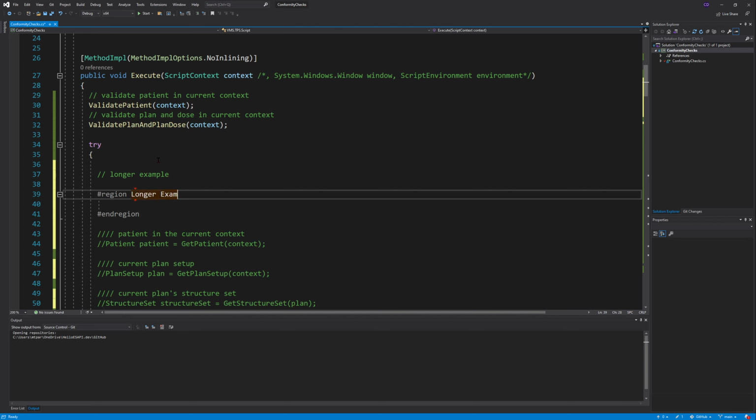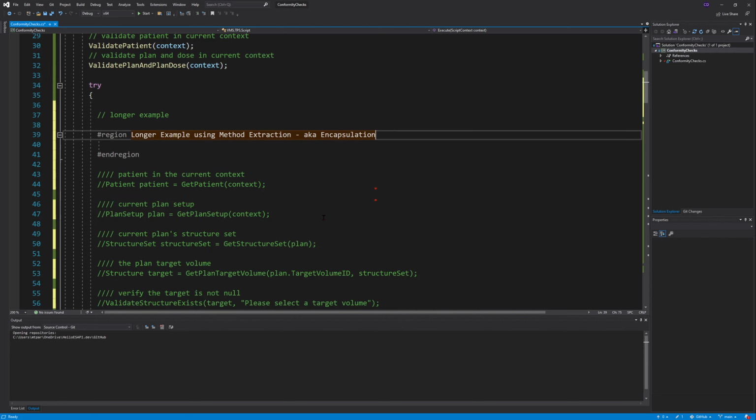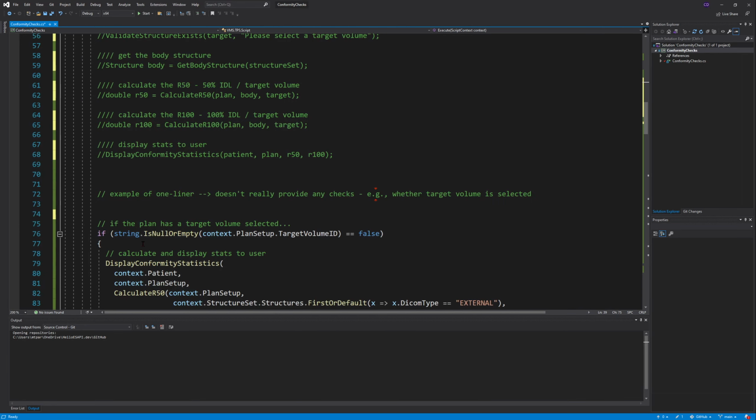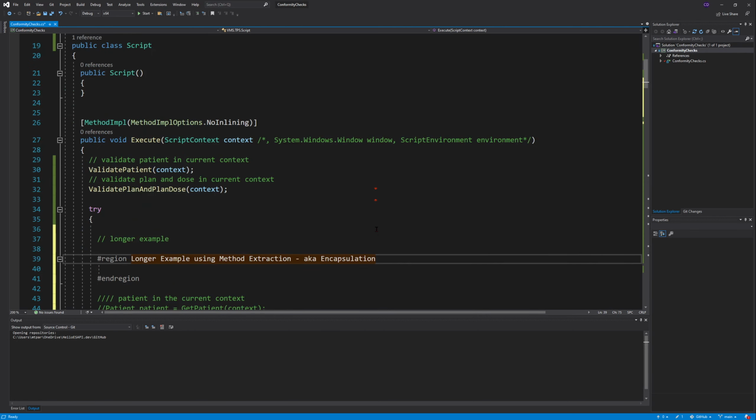Longer example, we're still using method extraction, right? And another way that you could think of that too, this is like a form of encapsulation. Right, because okay, I guess it's not technically, because we've not written this in, I don't really want to put that, because if you're getting technical, that's probably not a great example of encapsulation.